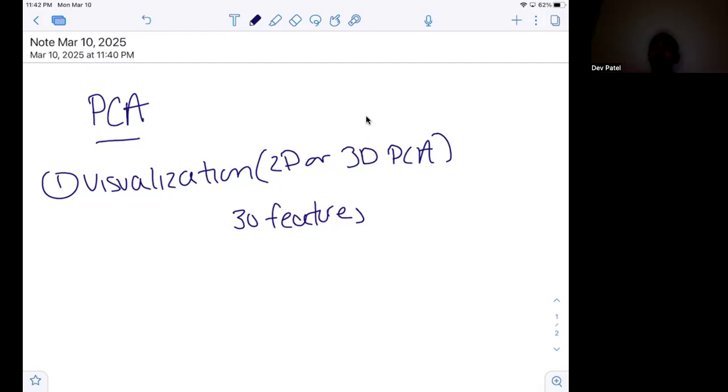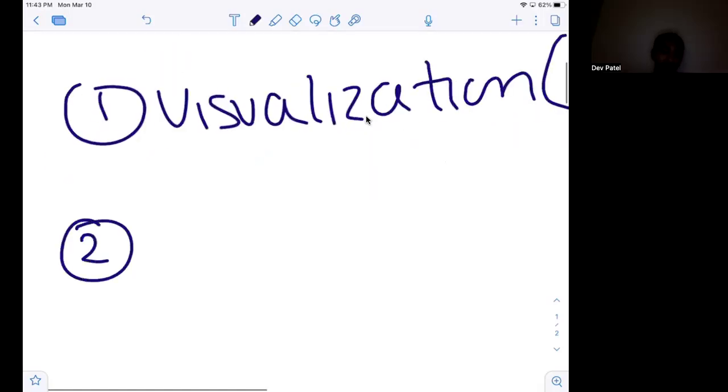And once we have these axes, we're able to take the original data set and project it onto them. And so that's how we're able to do PCA, condense the number of features in our data set so that we have fewer features, but we're also able to maximize the amount of information that we're capturing within the data set. So that's the first: visualization helps us with visualizing the data.